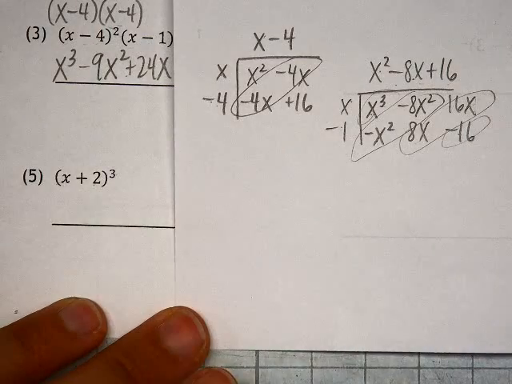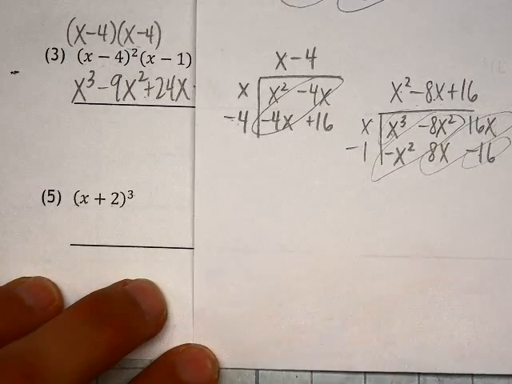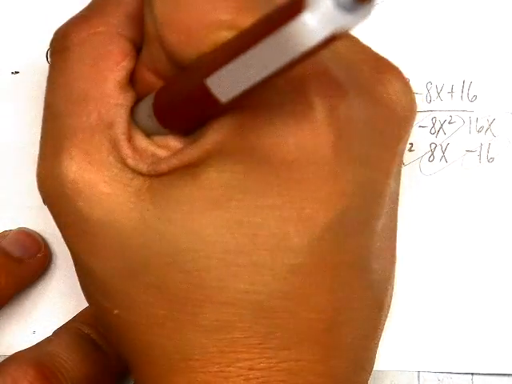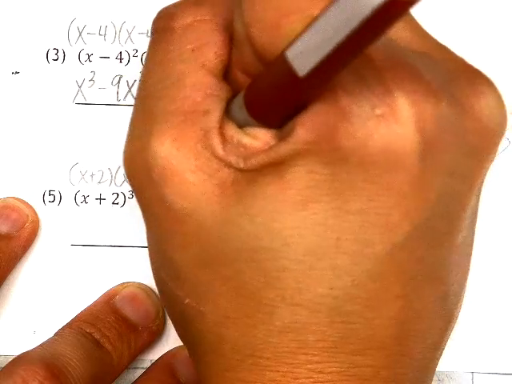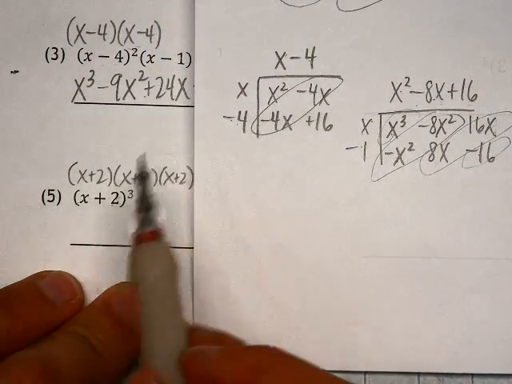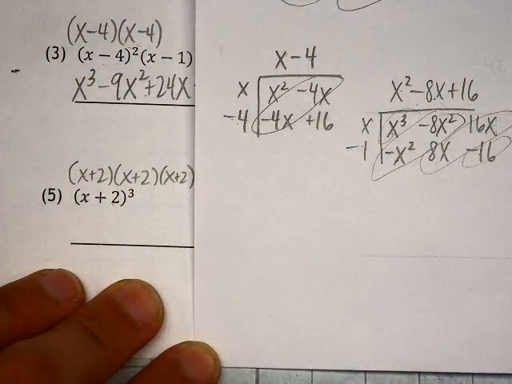But technically, once again, we have to remember that something cubed is quite literally 3 factors, x plus 2, followed by x plus 2, followed by another x plus 2. When we see it written that way, then we recognize that we do indeed have to distribute.